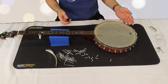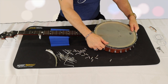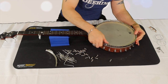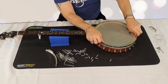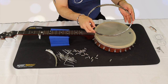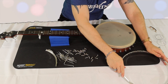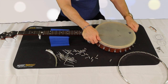So with all the hooks and nuts removed, now the tension hoop will just lift right off. It might take a little finessing, but it'll lift right off. And it is dirty. It has collected a lot of dust on the underside of it, on the inside of it rather. And it's just kind of grimy. So I'm going to set that aside, and we can remove now the head.